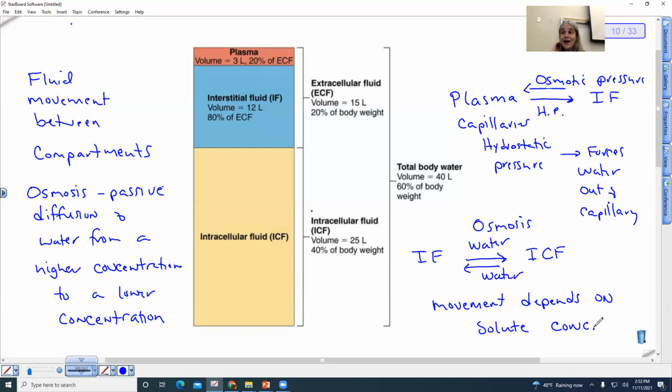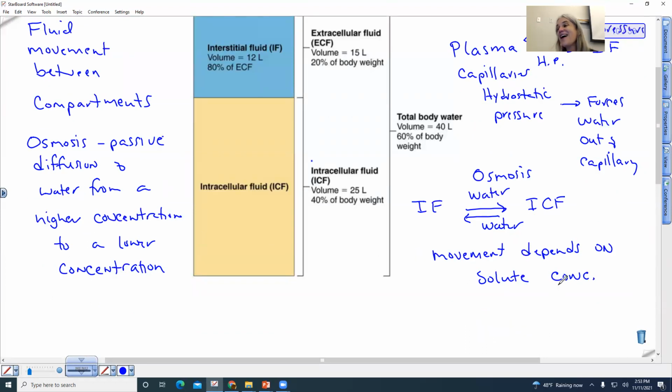And that is really important because if too much water gets picked up by a cell, the cell will swell. And that can be a very bad thing, like swelling of the neurons in your brain, swelling of the brain. That could be a very bad thing. Also, if water is sucked out, the cells will shrink in size. And so we need to regulate the solute concentration. And the way that we do that is through a process called osmoregulation. So osmoregulation is regulating your water solute balance.